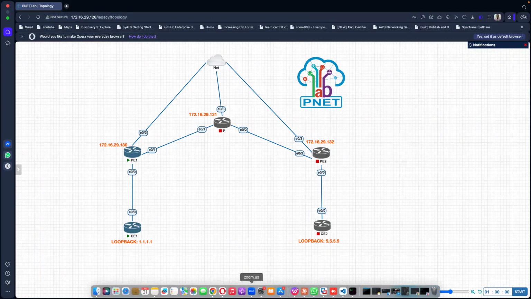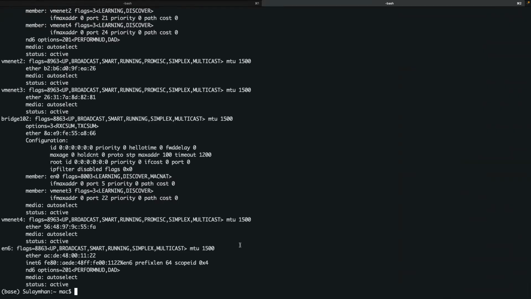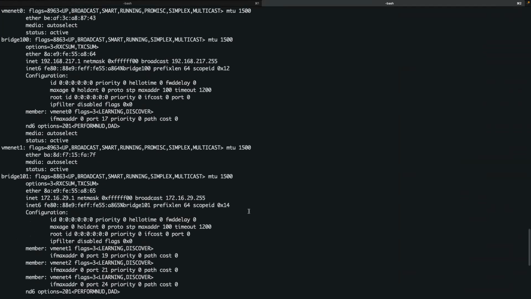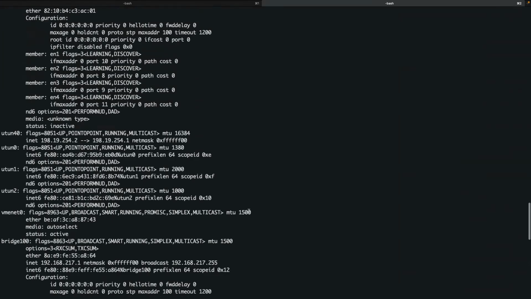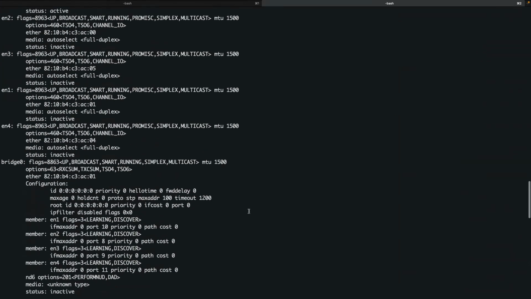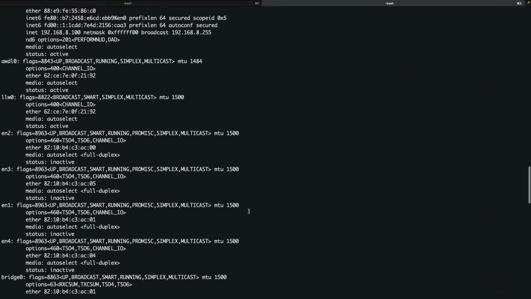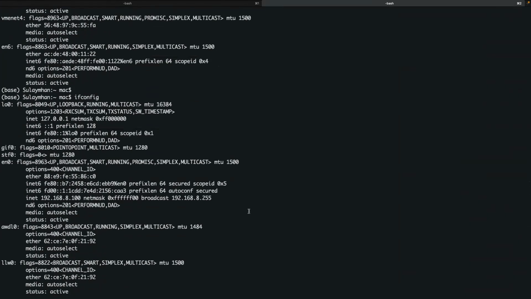The first thing you need to do is come to your terminal. I have my terminal here. Then you can do ifconfig. Let me zoom in for you to be able to see. If you do ifconfig, you can scroll up, and you're going to get the bridge ID. As a network engineer, you should be curious about how this works initially.